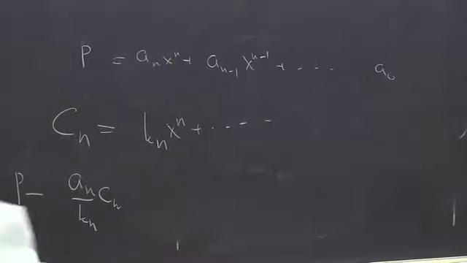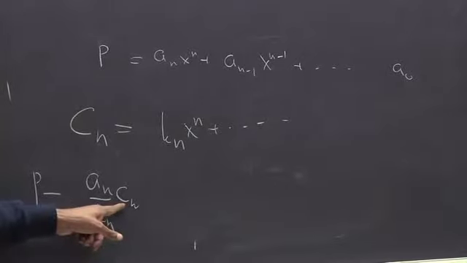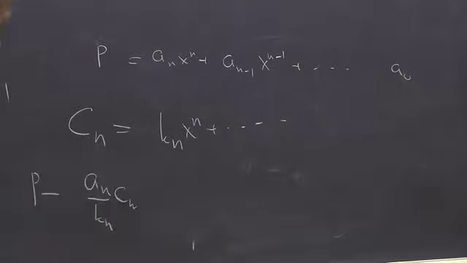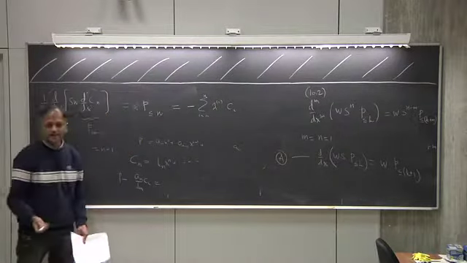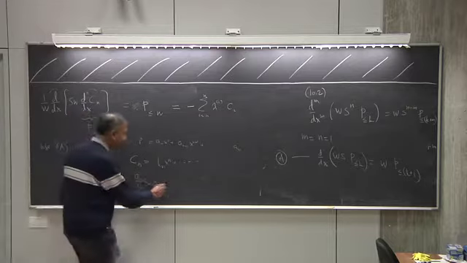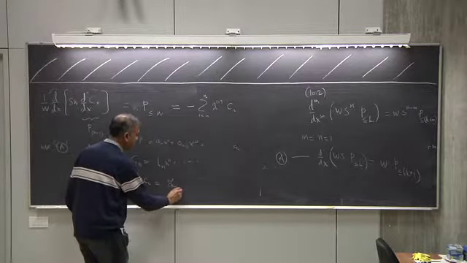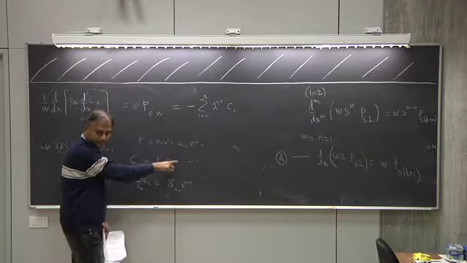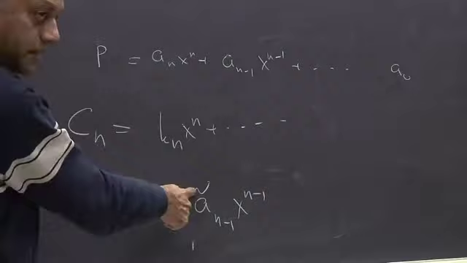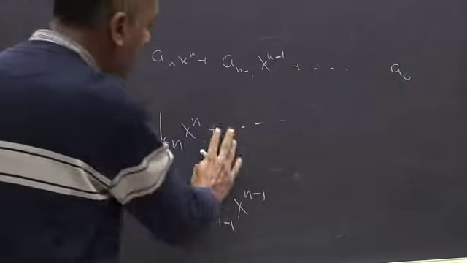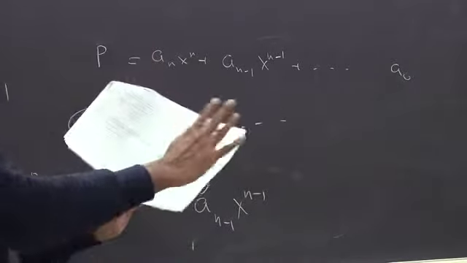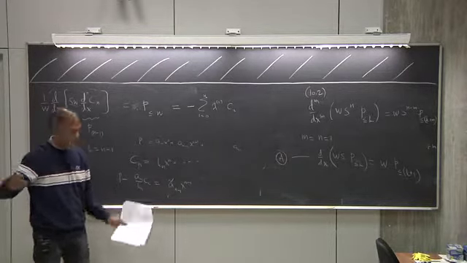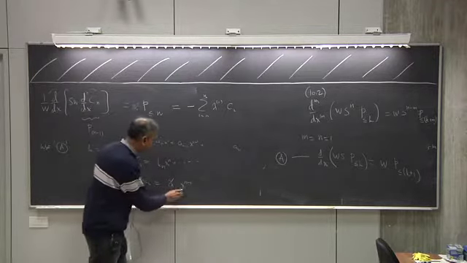take this combination. So you see, when I take this combination, the x to the n term disappears, right, cancels. So whatever it is, it's going to be a polynomial of degree n minus 1, right. So this will start from, let's call it some a tilde n minus 1 x to the n minus 1. This will be some combination of that and that, right, this particular linear combination. So there will be some other number. These numbers are all known, right. In principle, from the Rodrigues formula, you can just compute all the coefficients, right, the Cn, and so on.